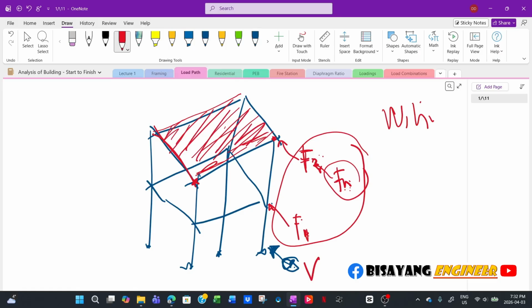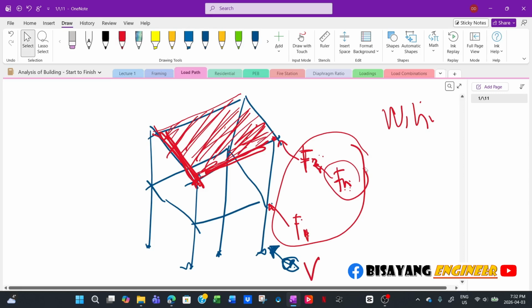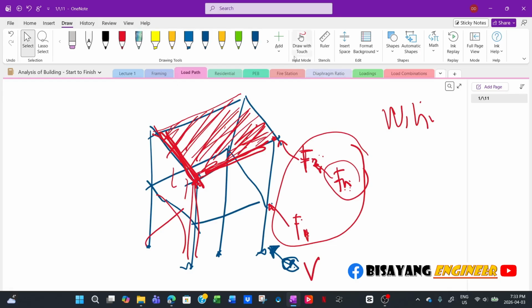So how is it transferred? The same as the wind. Is it acting on the beam first, or is it acting through your deck as a diaphragm and then directly to a shear wall, some kind of cross bracing, or if this is concrete, a moment frame? So it's the same, it's just the opposite. The wind load is usually applied from above down to the foundation, but the seismic is from the foundation, distributed to each floor level, and then from the floor level back to the foundation.